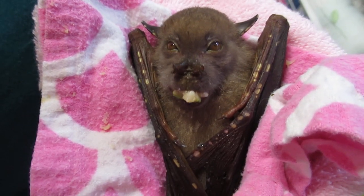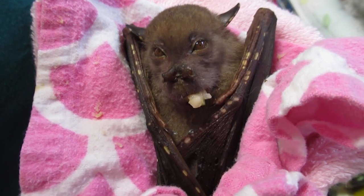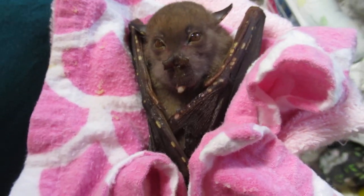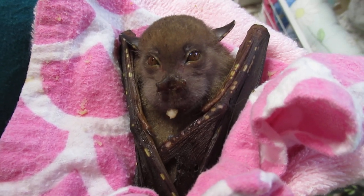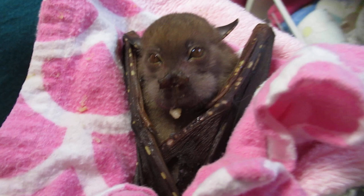So this is our little tube-nosed bat, Bec, eating some lovely custard apple with the skin on, which I've been instructed to do it that way. She'll make a spat out of the bits and pieces of the custard apple and the skin, and then she'll spit that out. You can just see bits of juice dribble out every now and then. You can see her little tube nose.